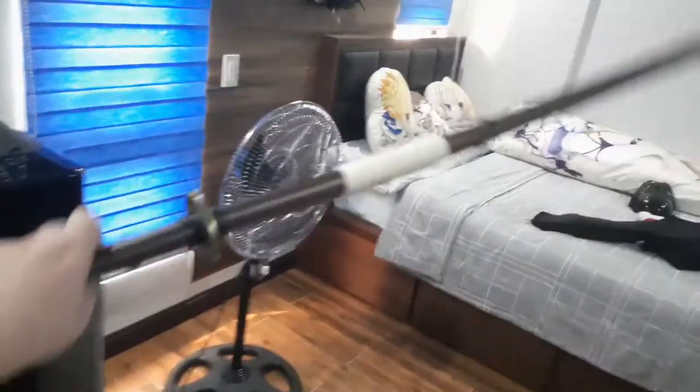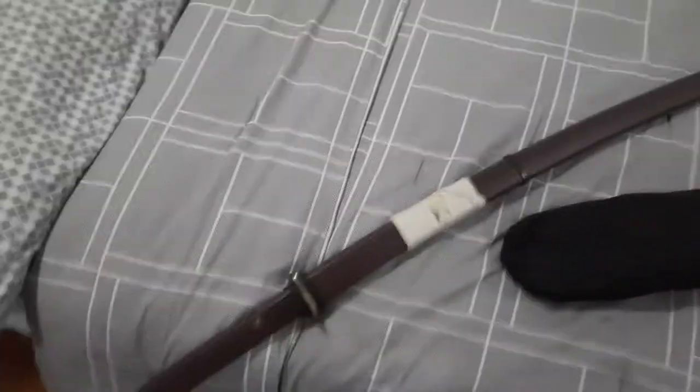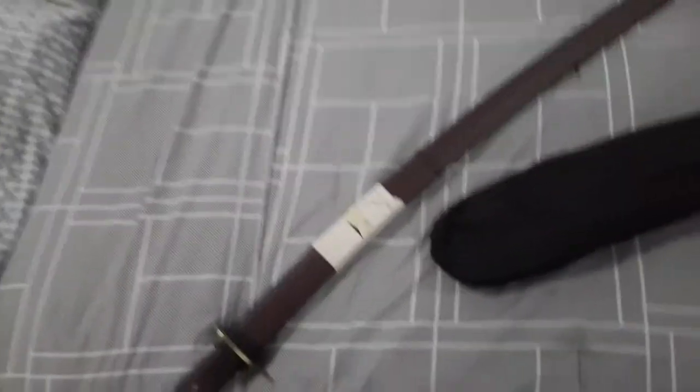Now, you may be wondering, how the hell am I holding it with one hand? Well, I'm just that strong, man. Of course, I'm just kidding. I can't just hold a katana with one hand. This is a fake katana. This is not a real katana. If it was a real katana, it would be much harder. Let me just get it here so I can unsheath it.